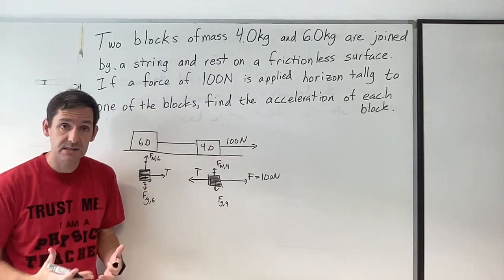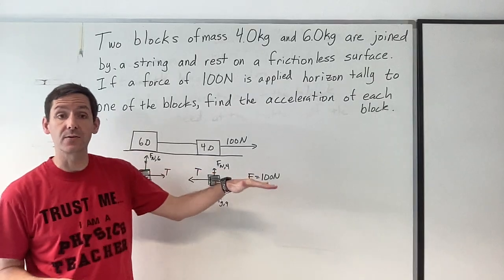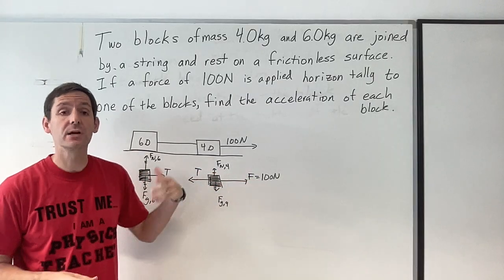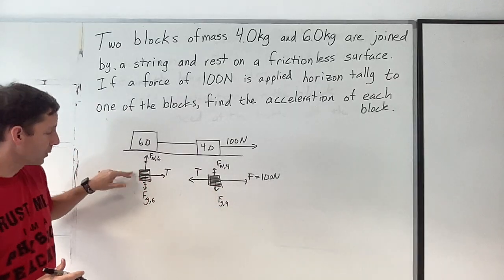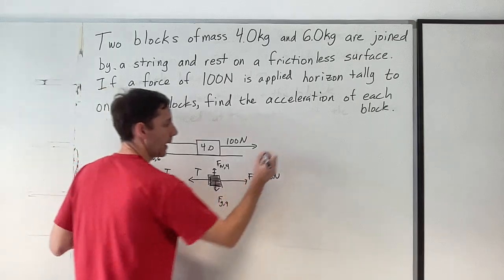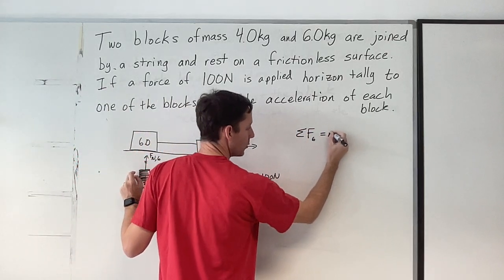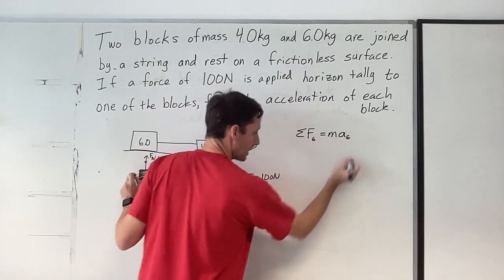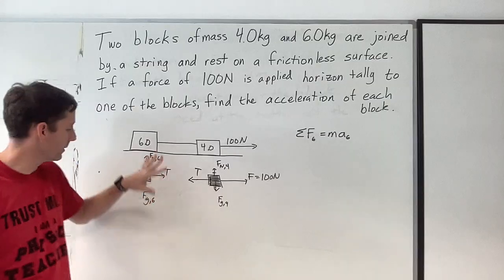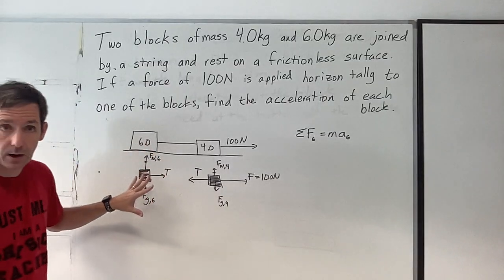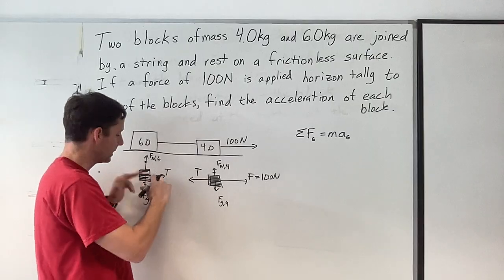Now the question is, can we find the acceleration of each block? Acceleration, of course, is all happening in the horizontal direction, and so I'm going to go ahead and write out the horizontal forces here. Okay, so for block 6, the sum of the forces on block 6 equals the mass times the acceleration of block 6. I'm putting that subscript on there, the little 6, to remind me that I'm working with just this one right now. Okay, so the sum of the forces just horizontally is just going to be tension.